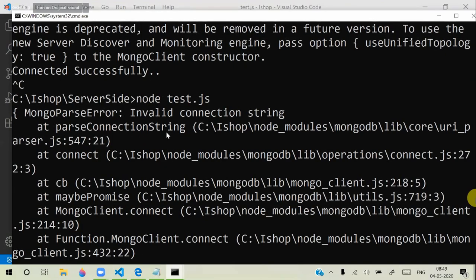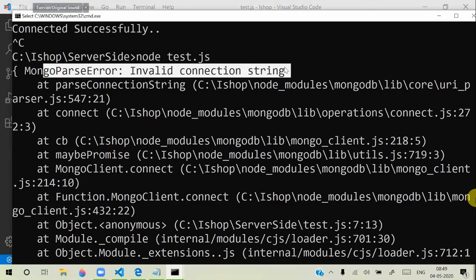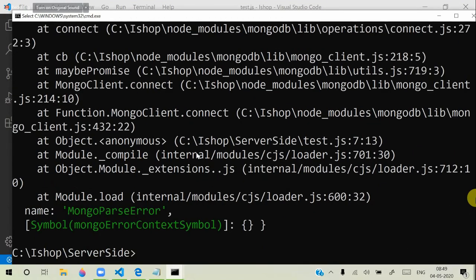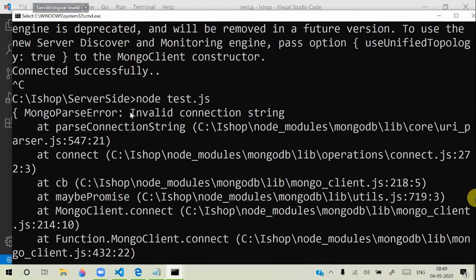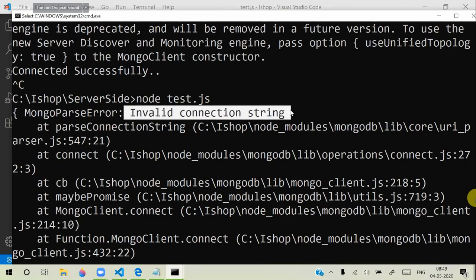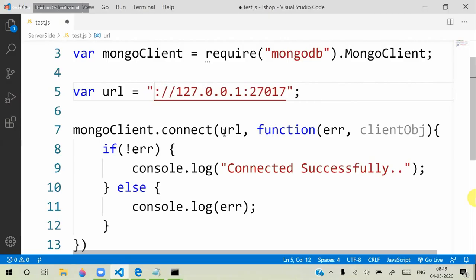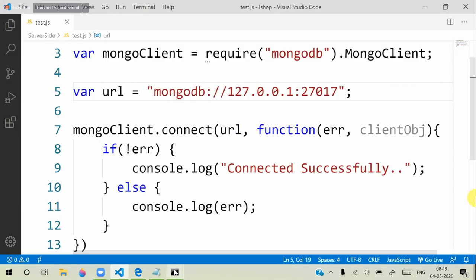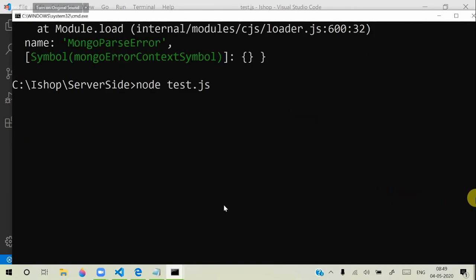It shows error, invalid connection string, and it says parser error. That means some problem in the connection string. So if connection string is correct, that means MongoDB, right? And if it is correct, then it should display connected successfully.